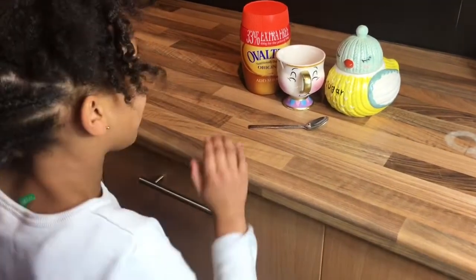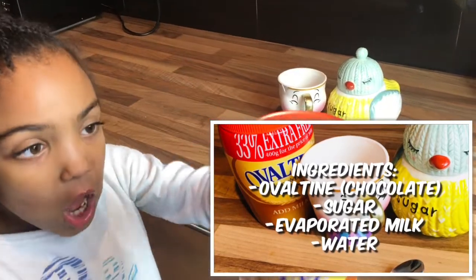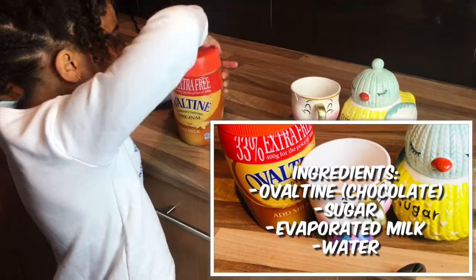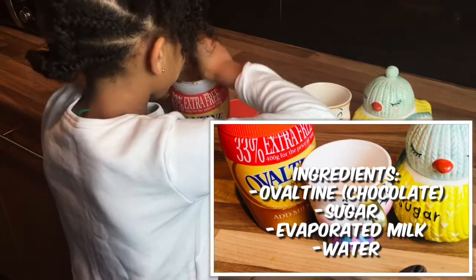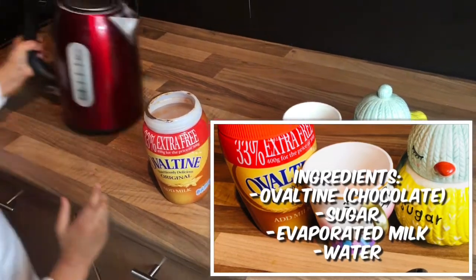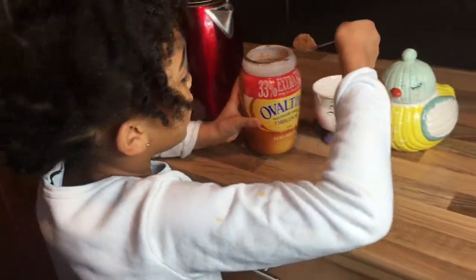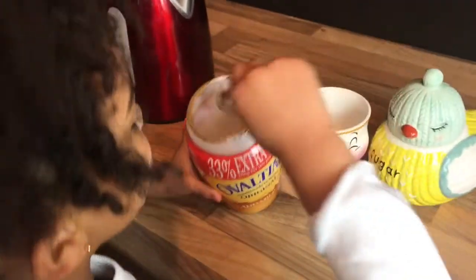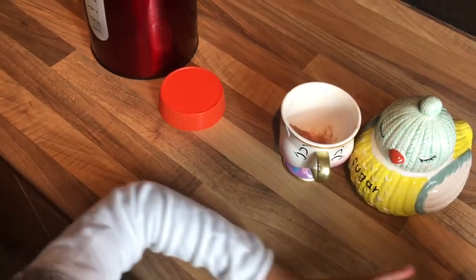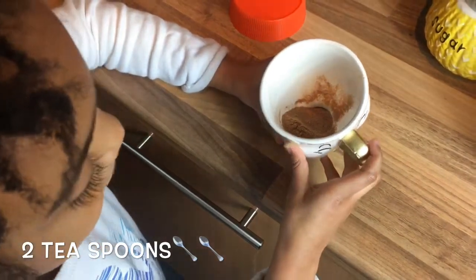Oh well, let's get started with our Ovaltine. Today we're gonna be using hot chocolate. Let's make it. Oh, I think it's ready. I just warmed up my water, so we're gonna put in some of this. Okay, we're done with this one. See guys, that's how much it is there.